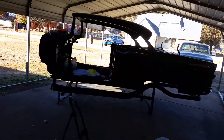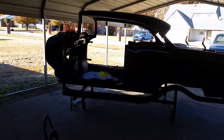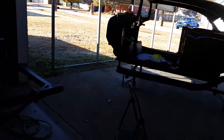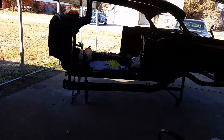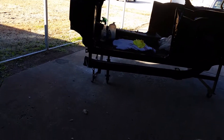Alright guys, it is Monday. I'll give you an update on the 55. Today I've been sanding on the firewall and the jams and all that to do a color sand and buff, because I'm going to end up color sanding and buffing everything — all the jams, underneath the trunk, inside doors. Everything is going to be color sanded and buffed. Lots and lots of work headed my way.